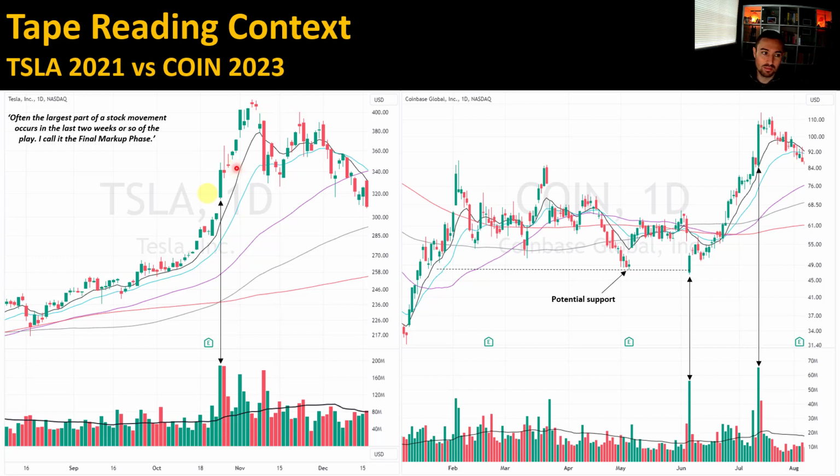So this is why I was talking about thinking lower the bar, lower the bar, lower the bar, if it's extended and climactic looking like a Tesla, like a potential Coinbase here, all waiting for closes below key moving averages. Do you know who sold a shed ton? I think it was about $3 billion worth of stock on this day here. Elon himself, right? Chief exec selling $3 billion worth of stock when it's gone up like this. Well, that's probably the end game, right?